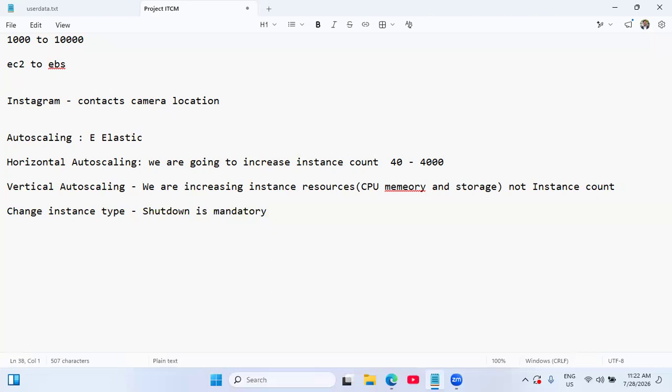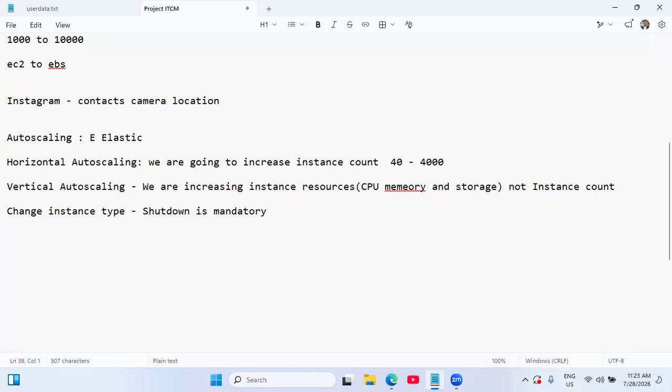That means you need to shut down our instance. In business, you need to tell the client a small shutdown is there. Only in the maintenance period can you perform this. On the fly, we can't increase it. When you go to a laptop shop also, they need to stop your laptop, remove it, and attach. Here vertically we are attaching, but the instance needs to be in the shutdown state only.